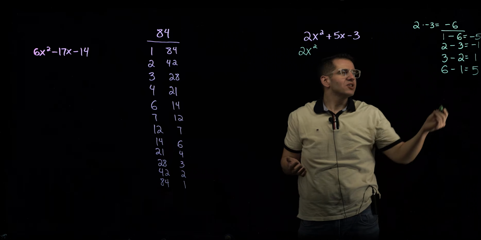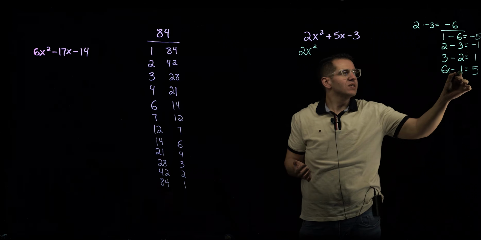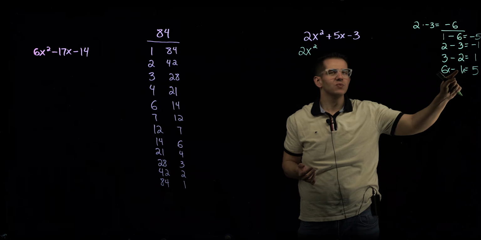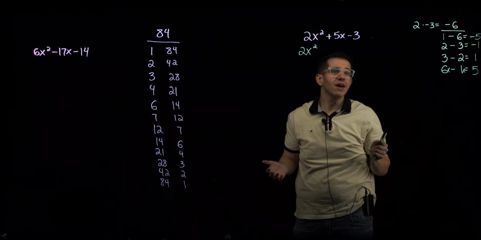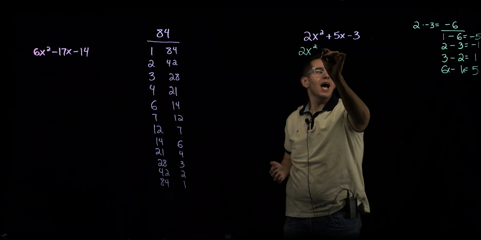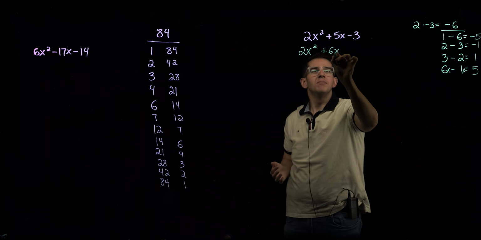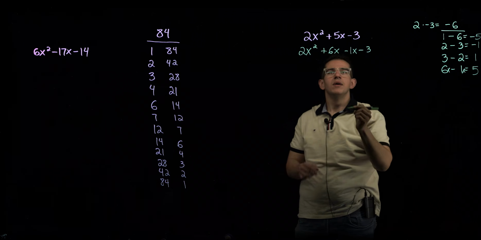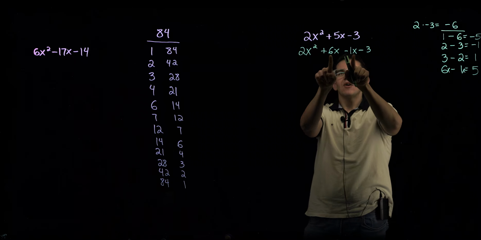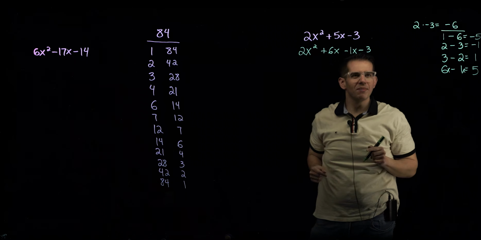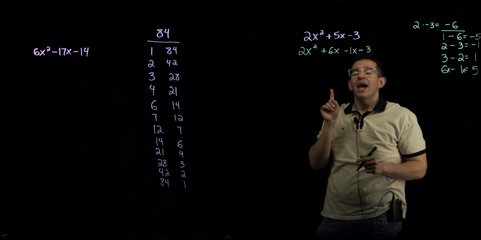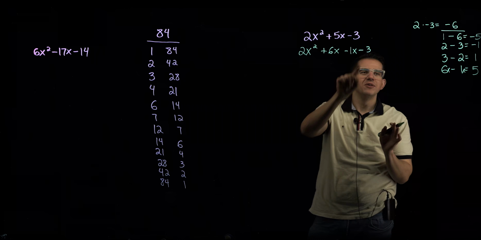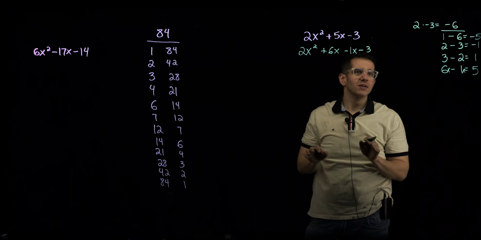And the way we can do that is just attach an x to each of these values, because 6x minus 1x is 5x. So we're not changing the problem by substituting them in. If we were to simplify this back down by combining these like terms, we'd get right back to 5x. And now the goal here is to change this from factoring a trinomial to factor by grouping.